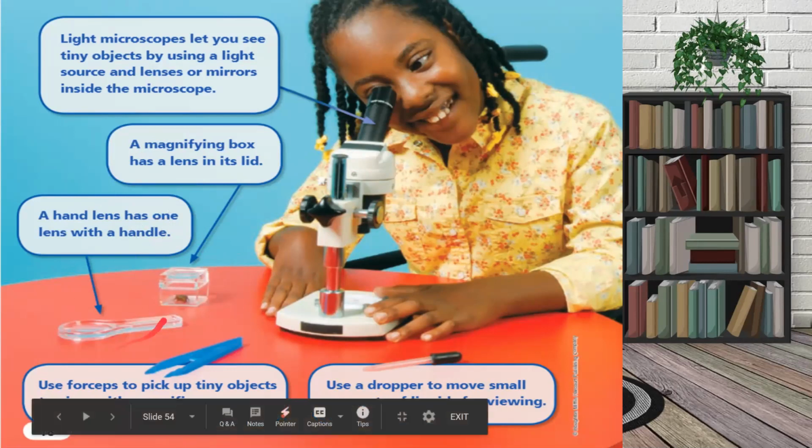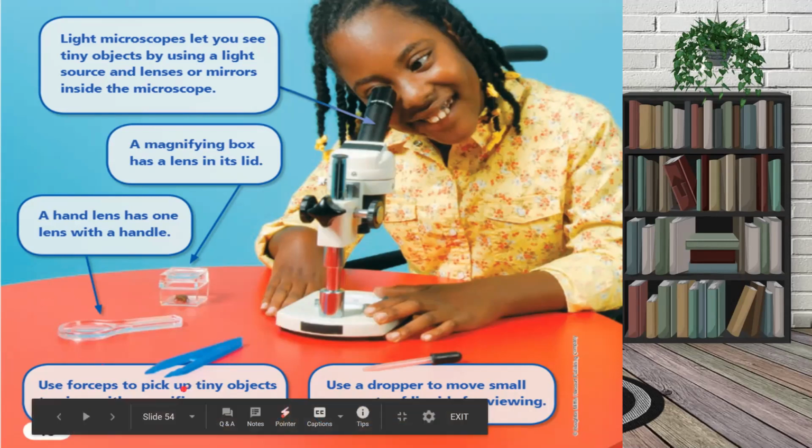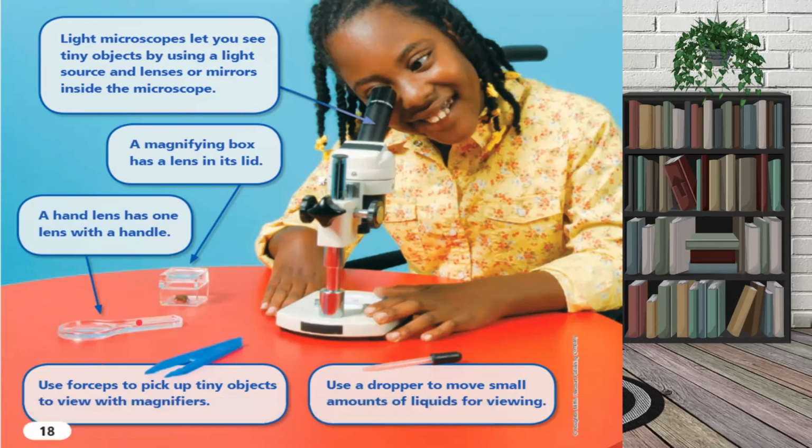Also a hand lens. Over here you have a hand lens. We call it a hand lens. Why? Because you use it with your hand, and it has a lens to make things bigger. What about a forceps? Please do not forget a forceps. It helps you to pick up what? Tiny objects. Yes, it helps you to pick up tiny objects. So you can put it in the magnifying box, or maybe you can put it in the light microscope, okay?